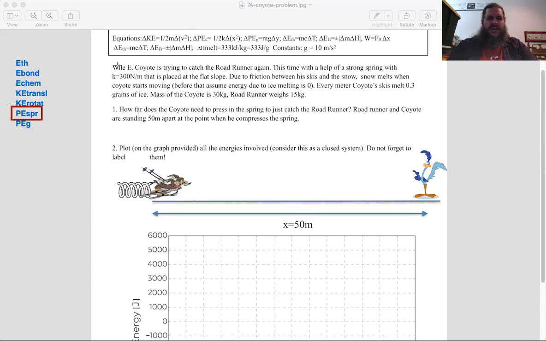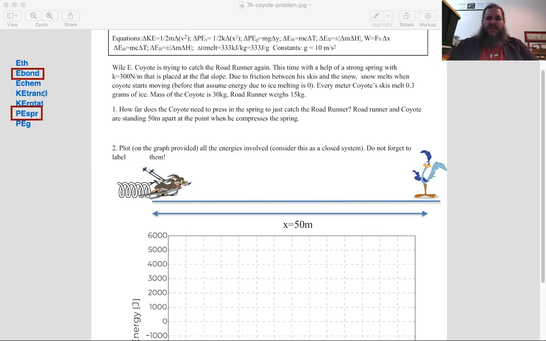So that's technically not thermal energy. That's, yeah, bond energy. I think we're assuming here that the ice is already at the melting point, because it doesn't really say anything about the ice warming up. It just says it's melting. So I would assume that the ice is already at the melting point and friction is causing an increase in bond energy as the ice melts. I don't think anything's really changing temperature, so we can ignore thermal energy. Doesn't look like there's any chemical reactions happening, so we can ignore chemical energy.